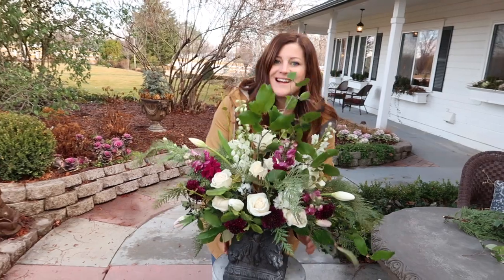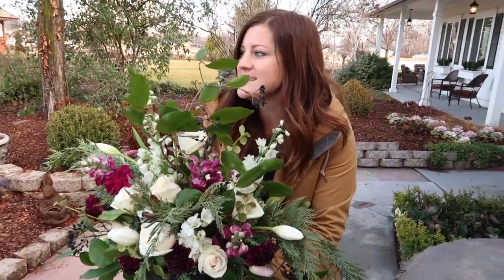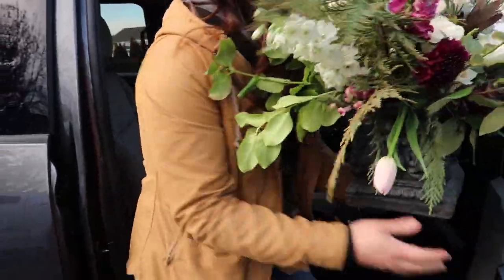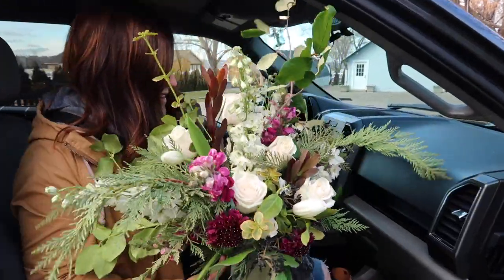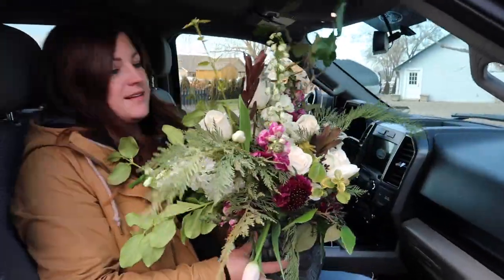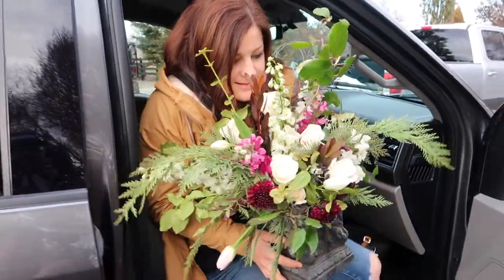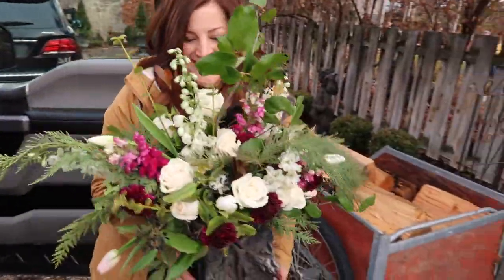What's up? Would you like to drive for me so I can hold the arrangement? Yes. Okay. I've got to double check where the water level is here. Okay, I got about an inch clearance. Gentle. Okay. I'm in. Okay. I think it rode okay. Does it look a mess? No, it looks good.